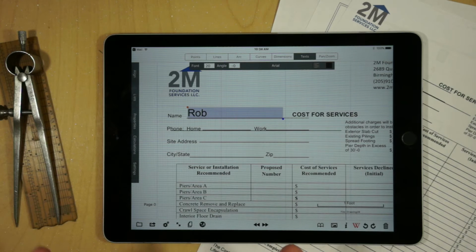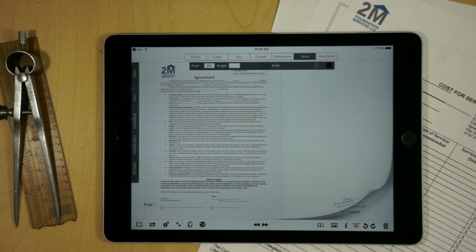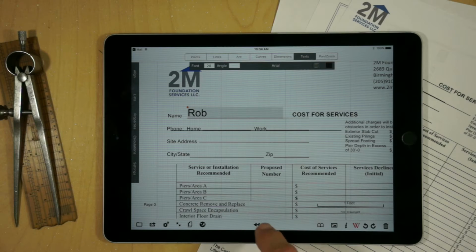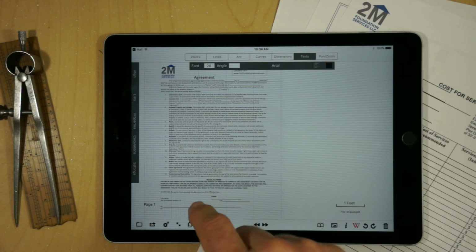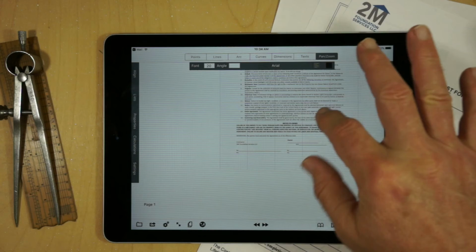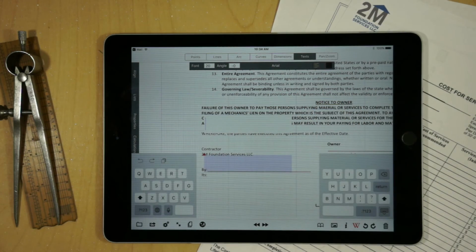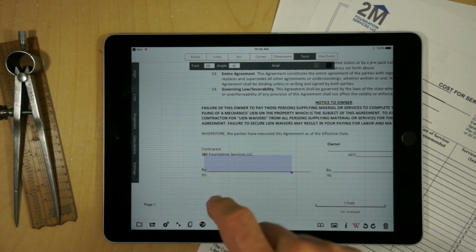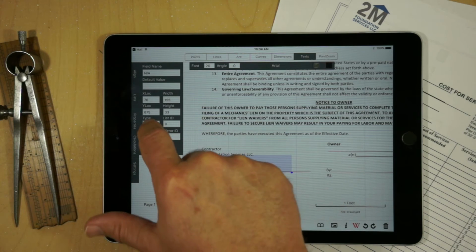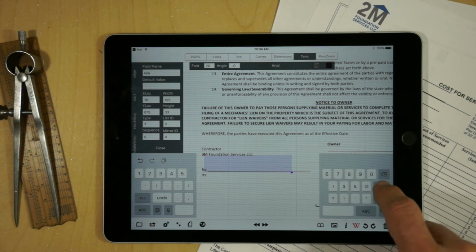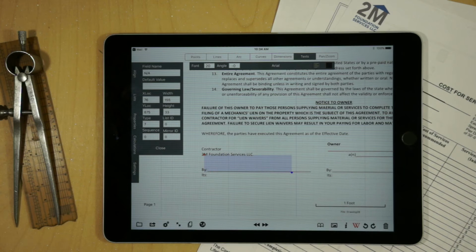Now, the other thing that's very important is when we've loaded a PDF, if it's multi-page, in order for it to recognize that it's got multiple pages, we have to go through each one of the pages we're going to present. We'll go to this second page, and we'll zoom in and put a signature field over here just for demonstration purposes. Don't want to pre-populate that with any data, but we'll go over here and set that to a type 7 just so we can see how this works. 7, return.